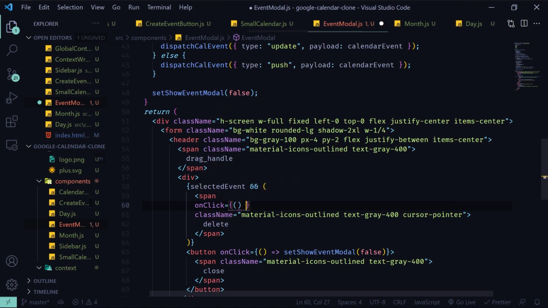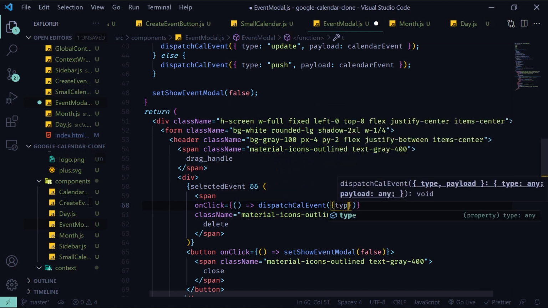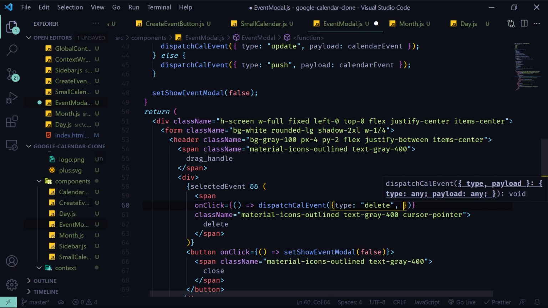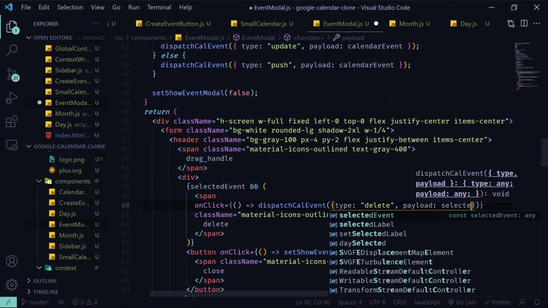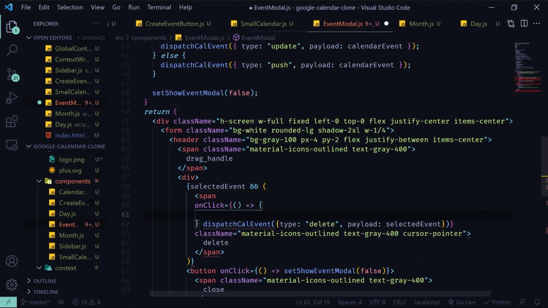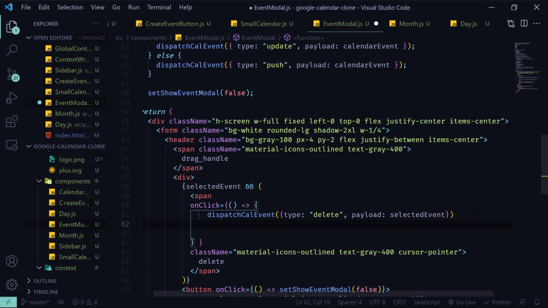right? So the onClick event is going to dispatch a call event, and this is going to be of the type delete. That's the type that we need for this. And the payload is just going to be the selected event. All right, so I'm going to have this between curly braces, because after this I'm going to set show event to false.